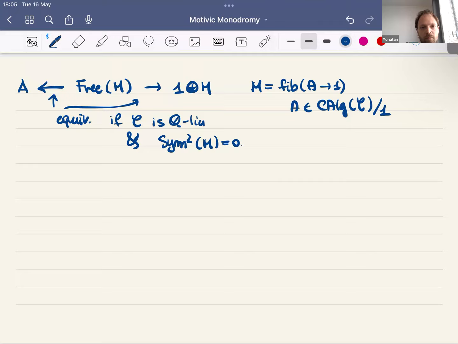And I guess something similar is happening here. So there is a sort of HKR spirit story going on when you have this causal duality between modules and comodules and so on. So I suspect that you can try to follow their steps to get a more sophisticated theory without rational coefficients.